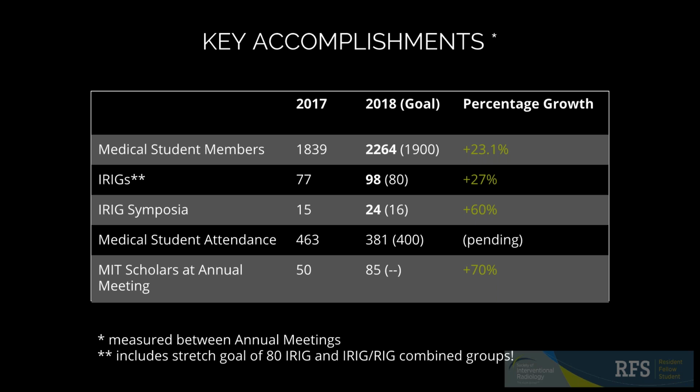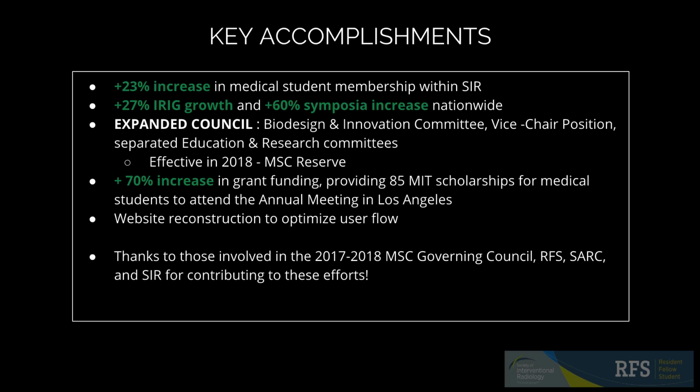In addition, in terms of grant funding, we added 35 more student-in-training scholarships for the students to attend this year's SIR conference in LA. Last but not least, Hanson, with Eric's help, reconstructed many parts of our website to optimize user flow. So we would like to sincerely thank those who were involved in the 2017 and 2018 MSC Governing Council, of course, our RFS and STARC members, as well as SIR for contributing to these efforts.